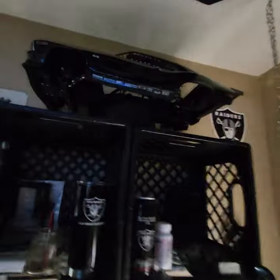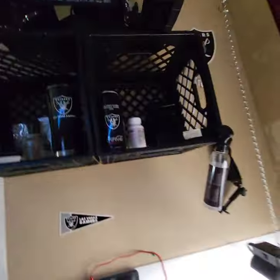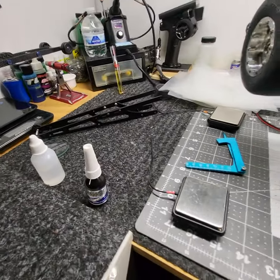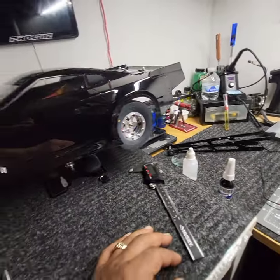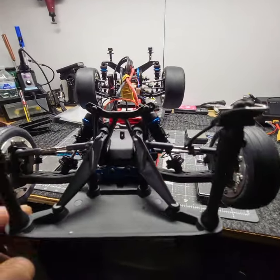And then that's my DR10 up here. Extra parts, basically, that I can use from it. A-arms, shocks, the ball caps, whatever you call them. I can use that front bumper if I want to, so just kept it for spare. Wheelie bar, thinking about swapping that, actually putting that over here onto my Losi. But just wanted to give you guys a recap of it.